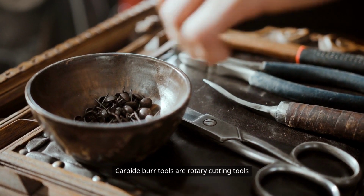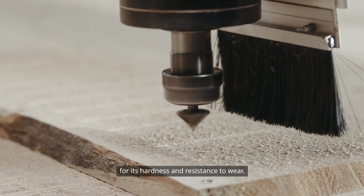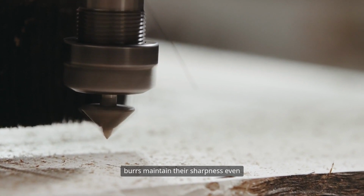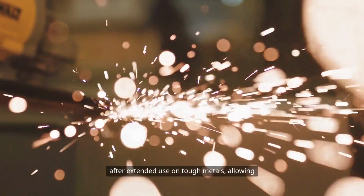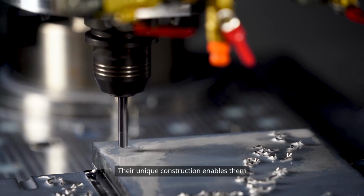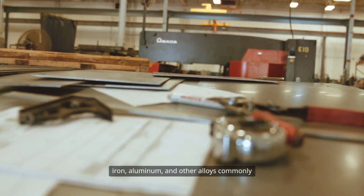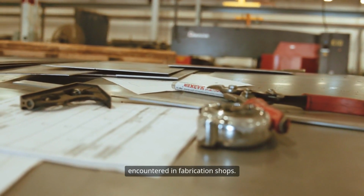Carbide burr tools are rotary cutting tools made from tungsten carbide, a material renowned for its hardness and resistance to wear. Unlike traditional steel tools, carbide burrs maintain their sharpness even after extended use on tough metals, allowing for consistent performance over time. Their unique construction enables them to cut through a range of materials with ease, including stainless steel, cast iron, aluminum, and other alloys commonly encountered in fabrication shops.